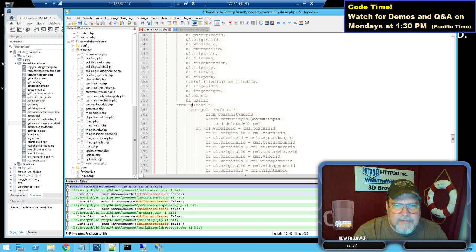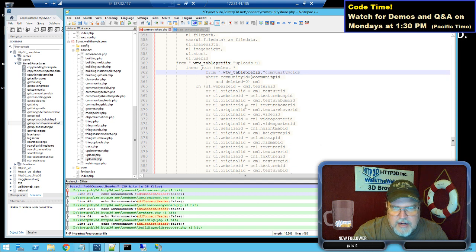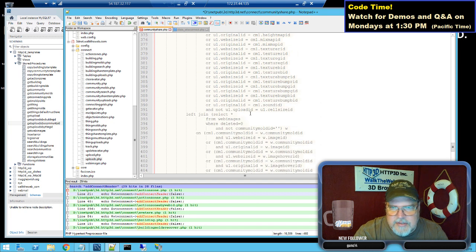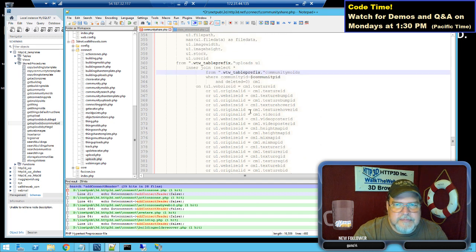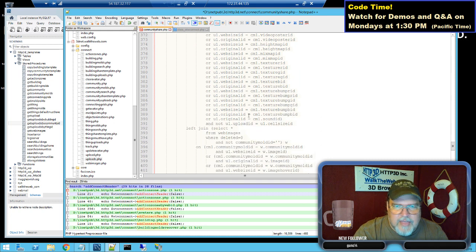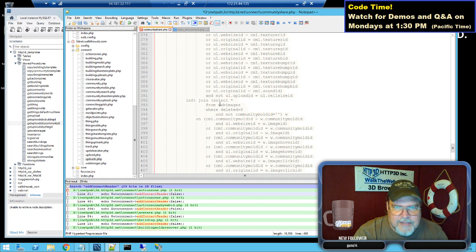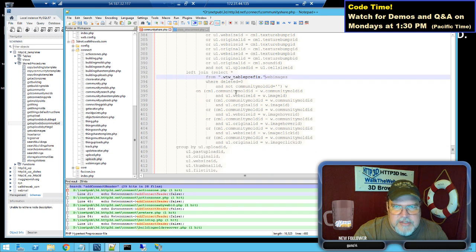Okay, we have uploads, inner join from community molds on, and then there's a whole bunch of ons. That makes sure we grab all those. Then we have a left join web images. And this part right here, I'm almost guaranteeing isn't working right.